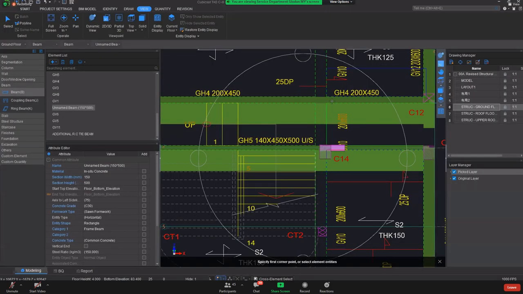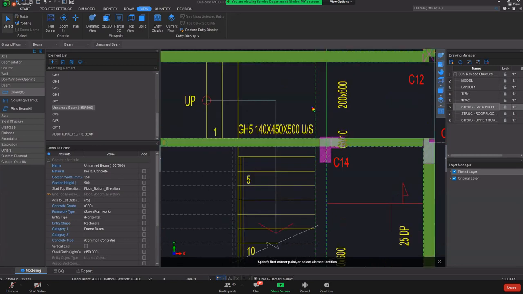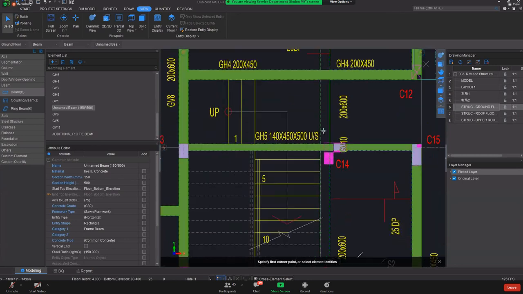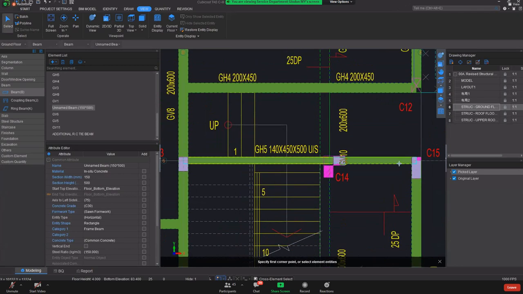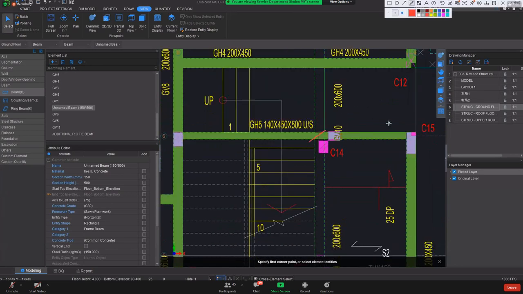Okay, I'm back to the 2D. The first thing, I'm going to explain to you further. I need to create a break. I need to break it into 2, and then I change this one. I change the name to become the GH5 upstand, and then I change the depth to become 500, and then I need to play around with my elevation. Later on we are going to do it.